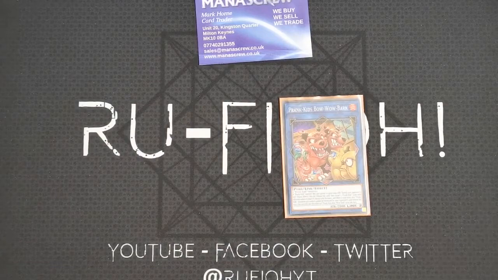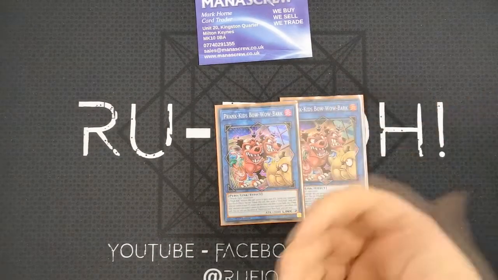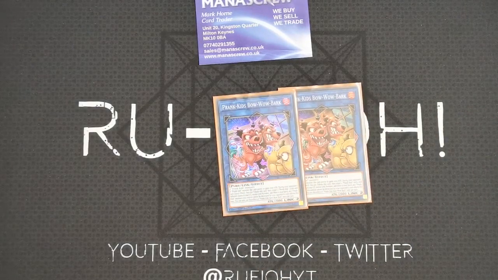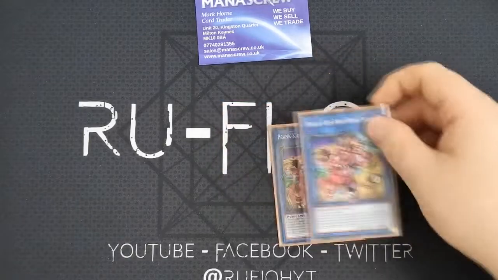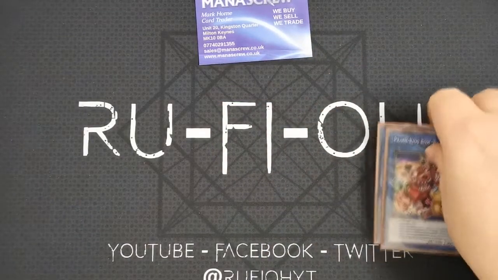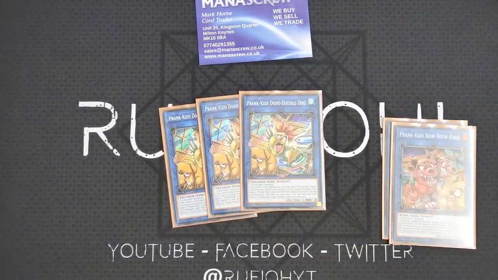So we've got 2 copies of Prankid's Bow Wow Bark. These names are stupid. Again, I think 2 is fine. I don't think a 3rd is needed. I think 2 is perfect. You don't really want 1 because you want to be able to make it multiple times and sort of get that resolved.